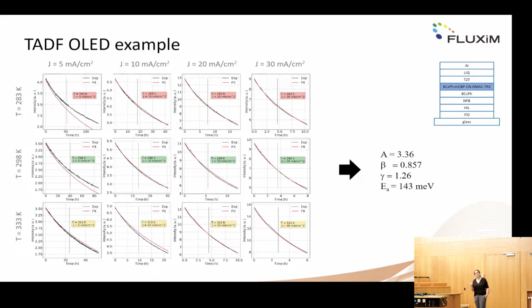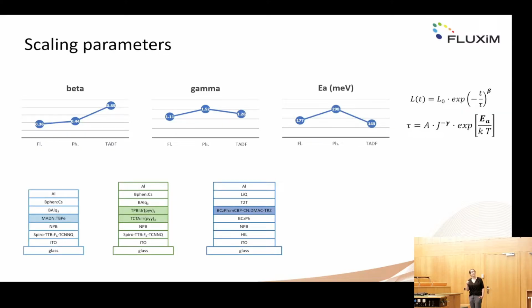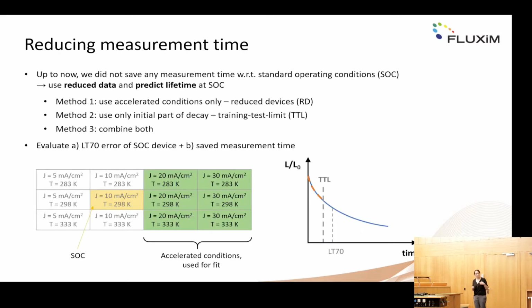And with this we get, if we consider all the temperatures and all the current densities, these are the parameters that we get. Just as an idea, we did this for all the stacks, and you can see the beta, the scales, and gamma, and the activation energies are different for all the OLEDs, but it works in all these cases. To summarize, we can get the scaling parameters, and so we can predict the operation at a different current density and temperature for all these stacks. Unfortunately, we cannot really learn too much from these parameters about physical processes, so this is why in the next part I will also show you a bit of device physics, what's going on.